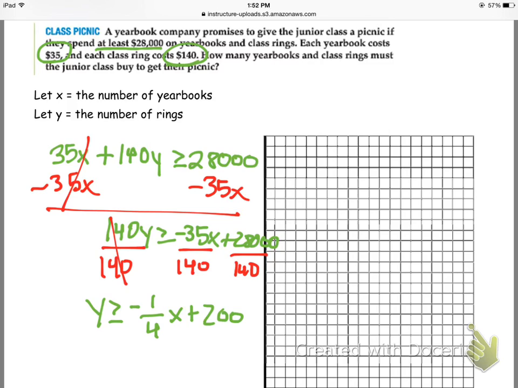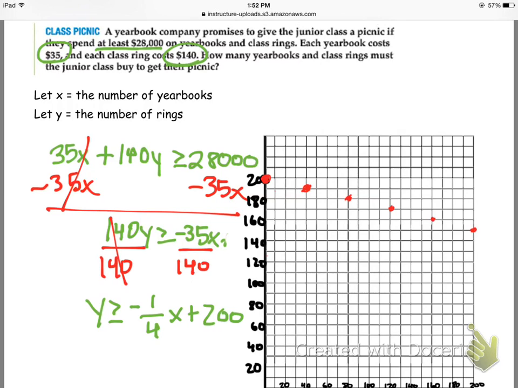And so if we want to graph it, you'd have to look for the y-intercept and then go with the slope. Actually, let's label the graph first here. For each side, the x-axis and the y-axis, I labeled every other line by 20s, so I guess each line represents 10. Now, if my y-intercept is 200, then I'm going to put a point up here at 200 on the y-axis, and I'm going down one space and to the right 4 spaces. So down 1, to the right 4, and I can just keep going, down 1 to the right 4, down 1 to the right 4, and you'll see that there's a trend.